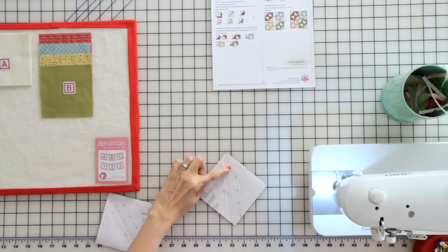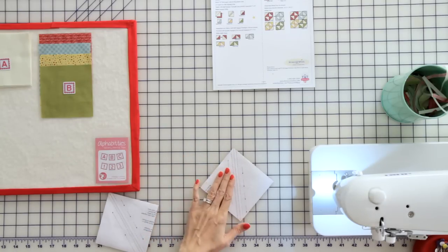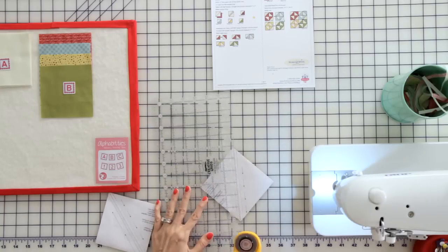This cut right here does not have to be 100% accurate because this is in your seam allowance. It doesn't have to be perfect, just your outer lines.